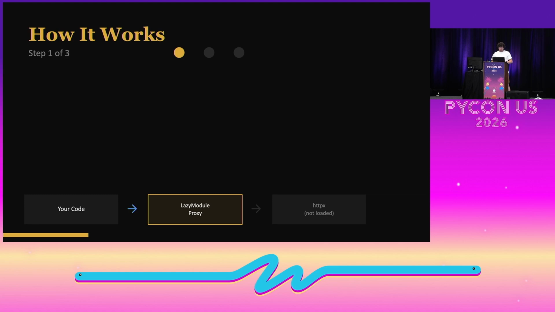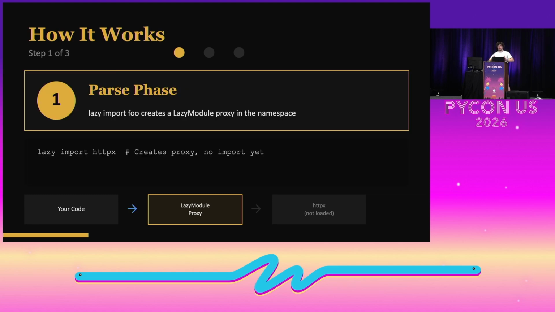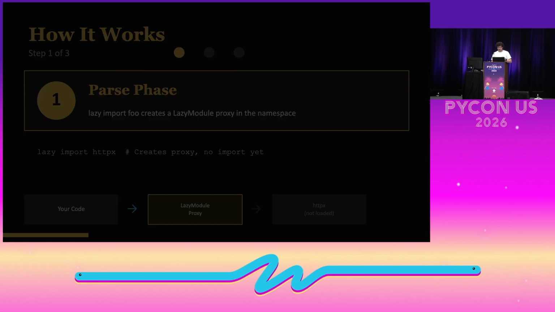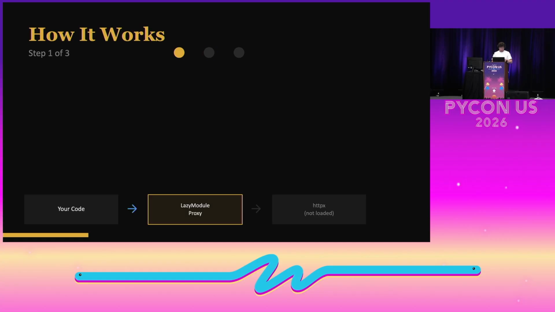All right, so how it works: with lazy import foo, instead of having the real thing in the namespace, it's a lazy module proxy. So when you say lazy import HTTPX, it's like a fake import, a very lightweight proxy object. There's no import yet.